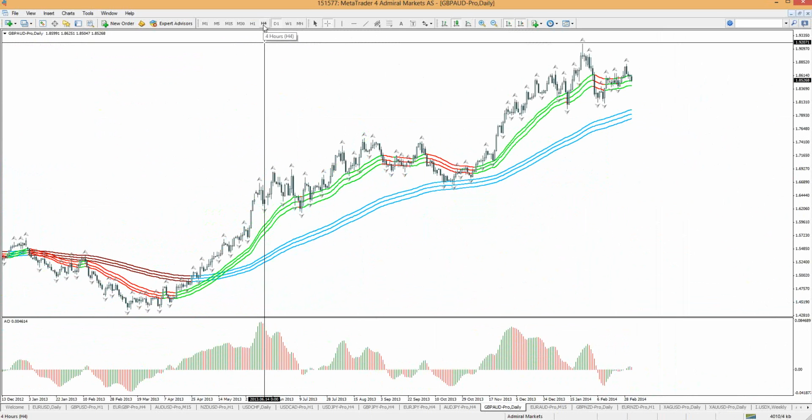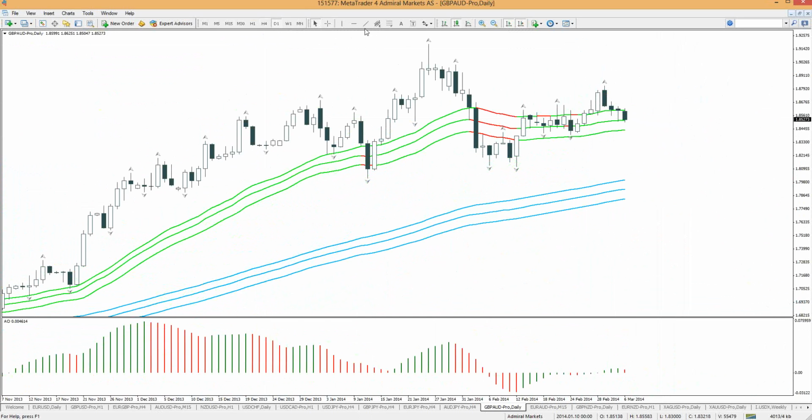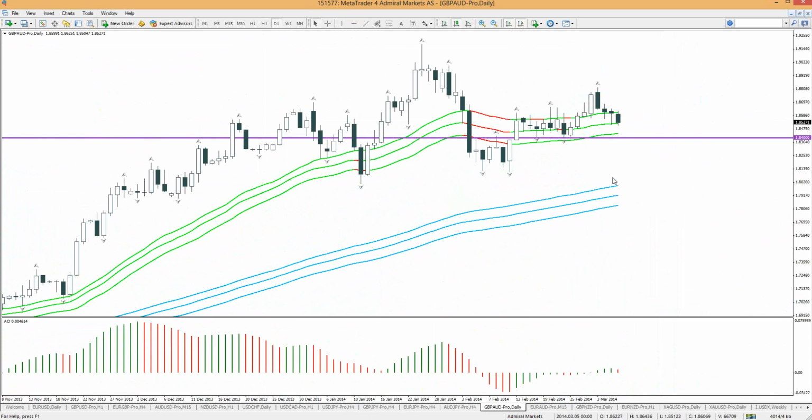How do we know that we can get that far? We would basically need to break the support. And where's the support at the moment? It's here. If we break that level, then there's a decent chance to go down to retest, first of all, this bottom, and then second of all, down to the blue moving averages. Specifically the minus 272 at 178.40.